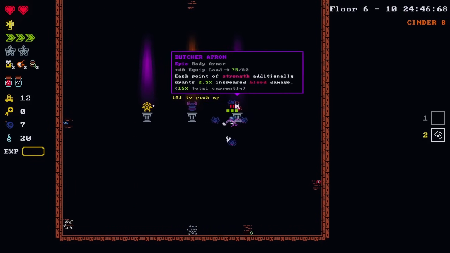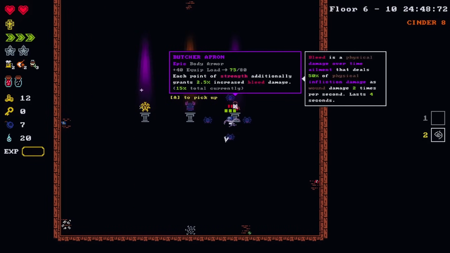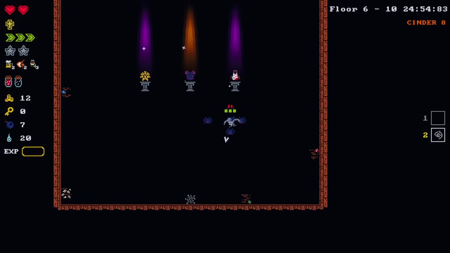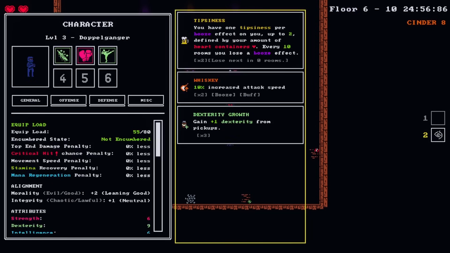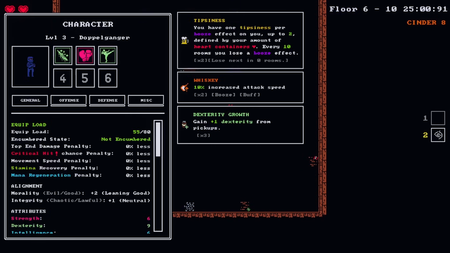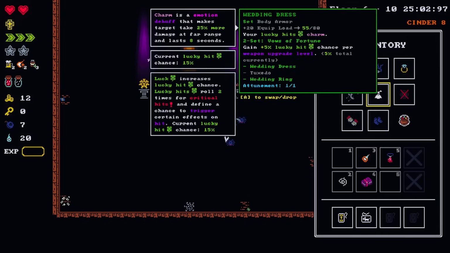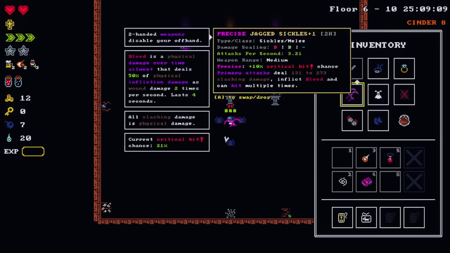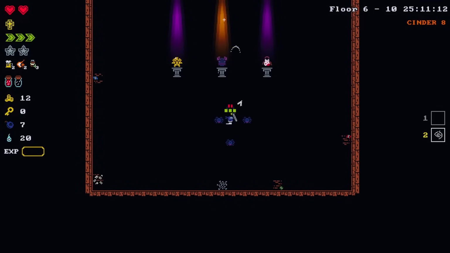No. Oh, but we got the apron. Each point of strength additionally grants bleed damage. So our strength is terrible, unfortunately, and it's probably not going to get better. We only have 6. Well, it's actually not that bad compared to the other stats. And I know it's bleed themed, but it looks like we're not really going to be able to keep doing the bleed stuff at this rate, right? Oh, I wonder if we're better off using the sword because it's plus 3 for the lucky hit stuff.